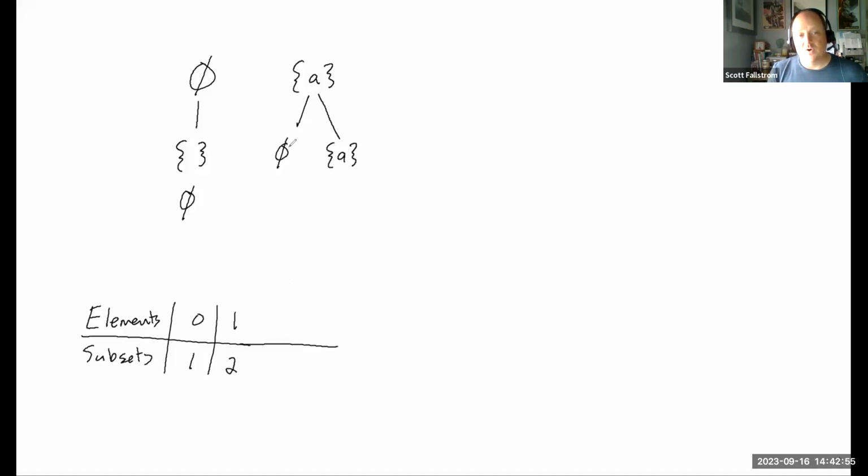Out of these, only one of them is proper. The empty set is a proper subset. The set itself is not proper because it's equal. Let's continue on and see if we can make a little bit of a pattern here. So A with B. This is what I was trying to get to in class, and I hope it clicked a little bit. Because A was already an element here, all of the subsets still exist. So what I get is the empty set and the set containing A. I get those for free.